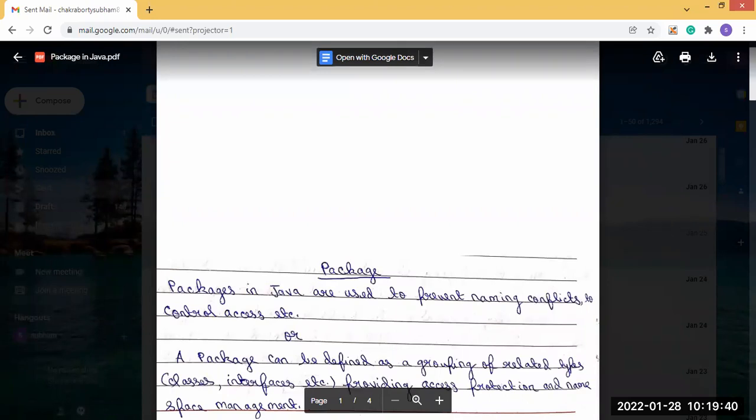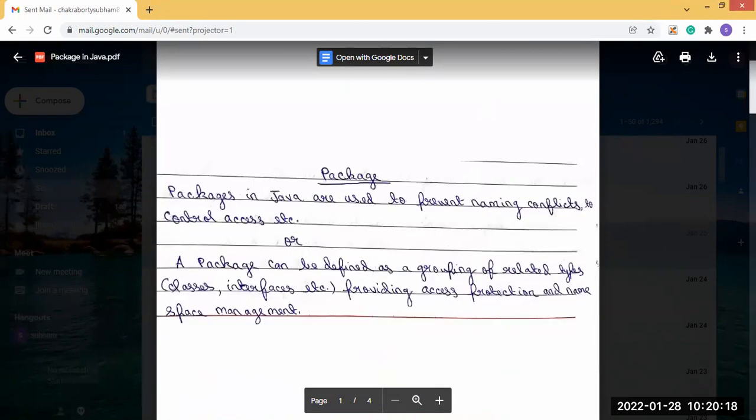Only if we import the package can we use that particular class in our program. So in simple words, a package can be defined as a grouping of related types, providing access protection and namespace management.